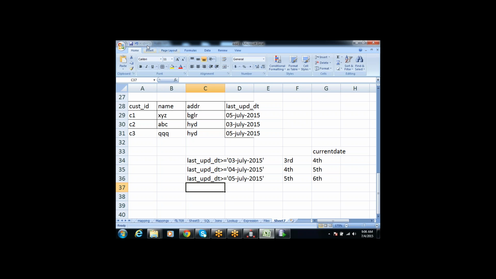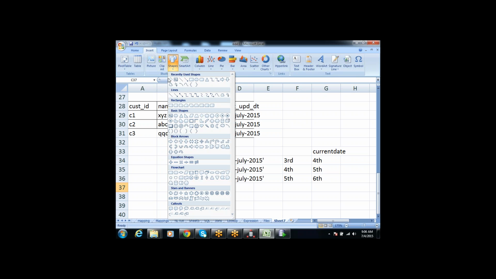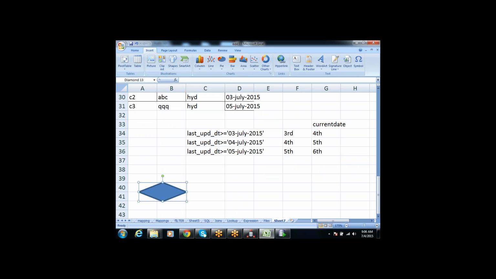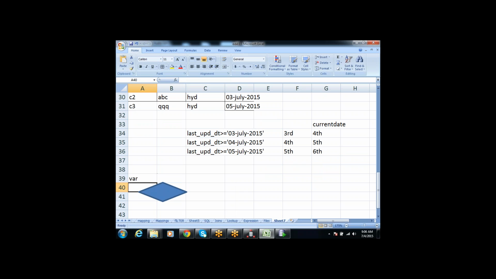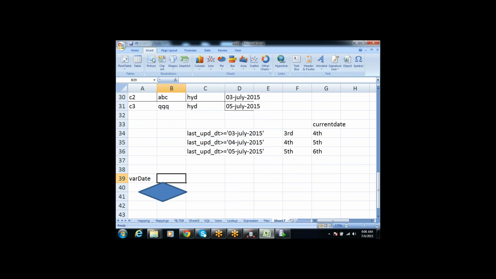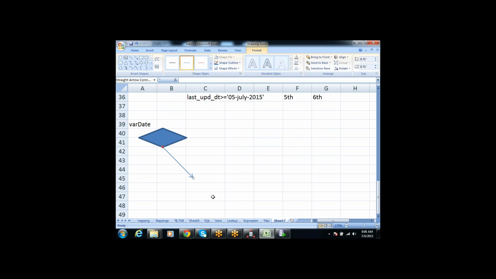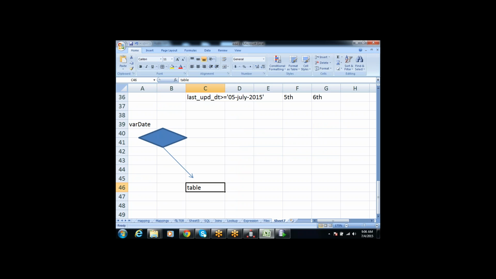Variable. So you create a variable, and for that variable you pick the value from where? Variable you create here, and the value for this variable you have to pick up from the table. So this value comes. So every day you change the value in a table, and since we know some logic here, that's why we can have a mapping to change this value in the table automatically every day.